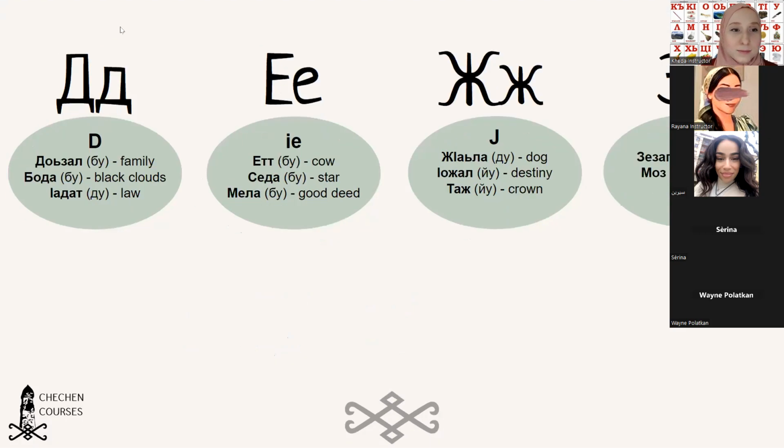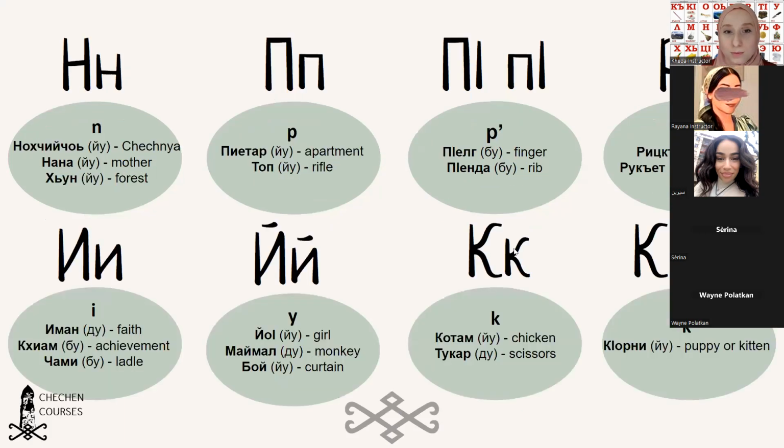We're going to move ahead. My next focus is going to be on this sound and letter. This letter is not a very popular letter in the Chechen language. If you don't master it, you will be okay, because we have very few words that have this letter and sound. When you try to say it, the major organ that works for that sound is the lips. They are hard, connected and stressed in the beginning.